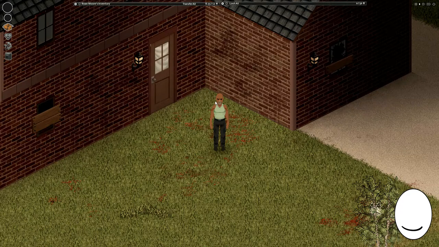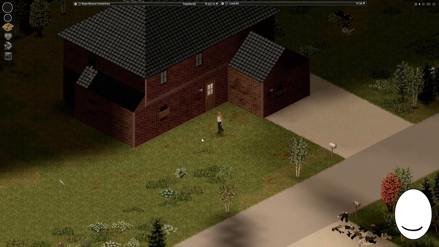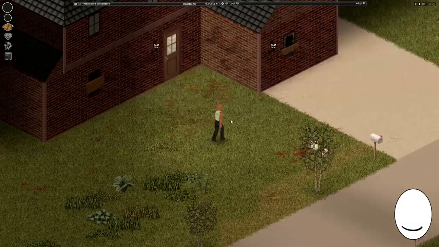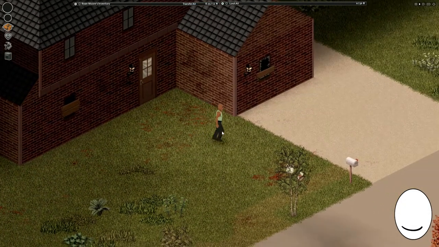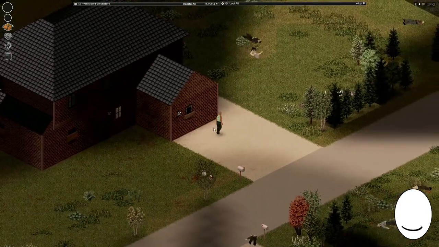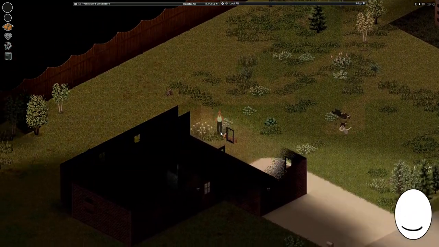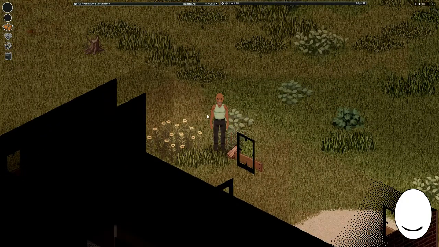Hello, hello, hello, and welcome back, friends, to Project Zomboid. As you can see, I cleaned up a little bit. I just want to get the bodies away from the house because the blood remains, and I believe that the blood increases your chance of becoming infected if you're wounded, like a scratch or something like that. It actually happened to me once in a previous game, but I can't be sure on that. But anyways, back to the main story.